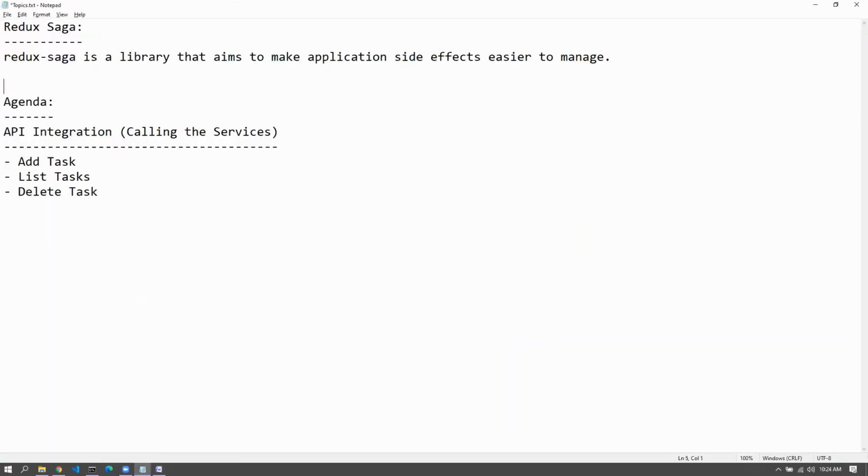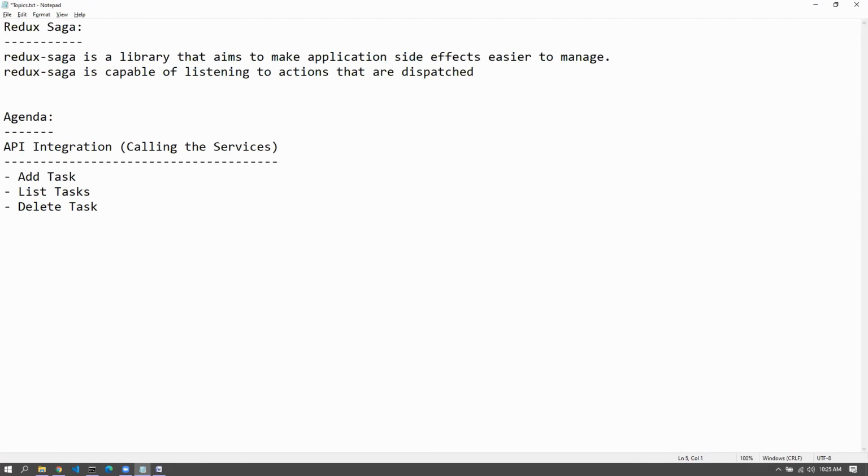And there are certain characteristics that Redux-Saga exhibits. One is that Redux-Saga is capable of listening to actions that are dispatched, not necessarily by components.